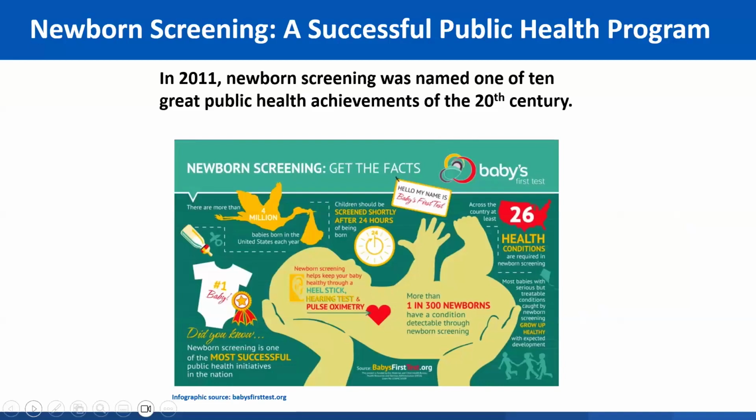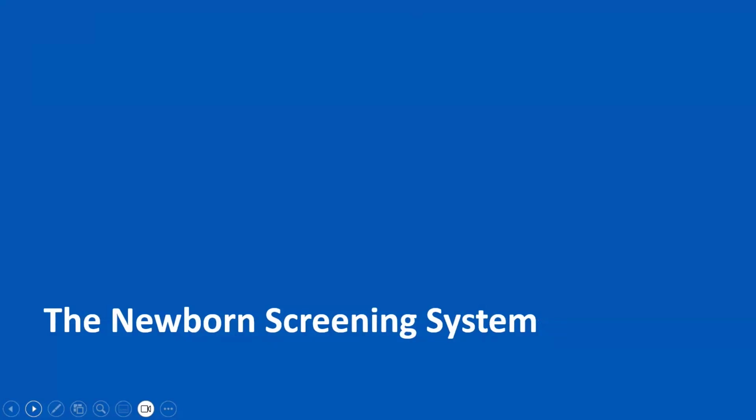And understanding the evolution of this robust public health program and its ongoing and growing impact, in 2011, newborn screening was named as one of the 10 greatest public health achievements in the 20th century. And this designation continues as newborn screening has remained a successful public health program in the 13 years since. Next slide. So now that we understand how newborn screening started and how it's been evolving, let's take some time to discuss the current newborn screening system.